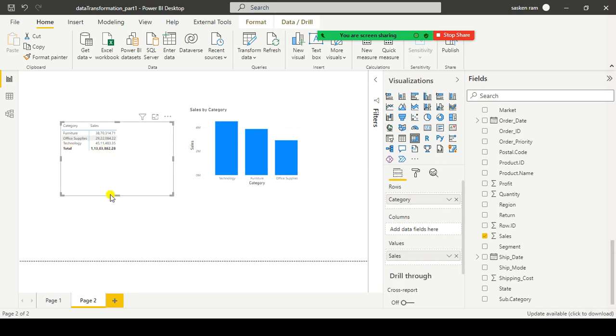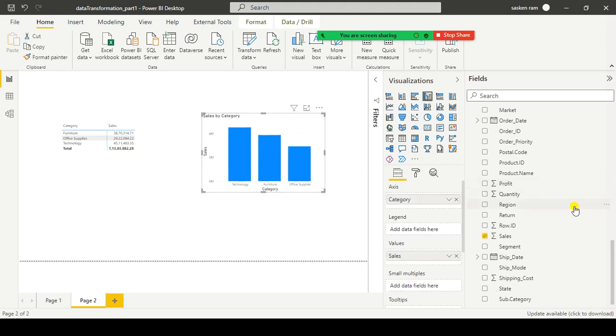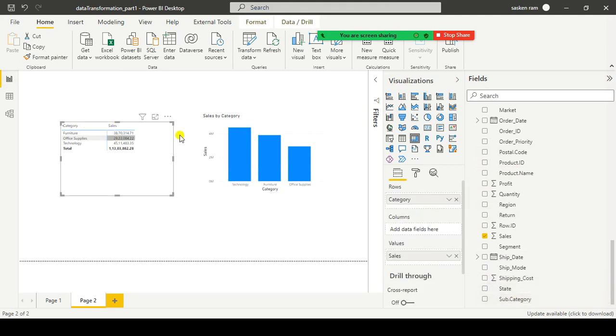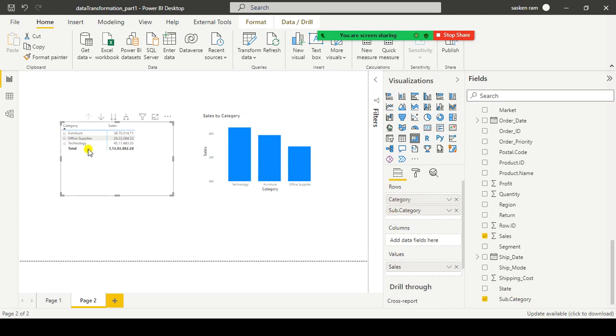This matrix looks similar to our table. Next, I drag and drop another column here, subcategory. So one second, let me select this one, subcategory. Instead of this, I put it under the rows field.